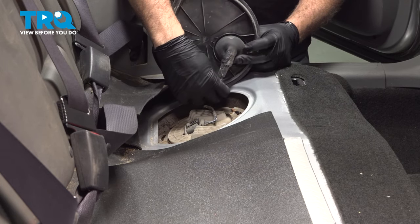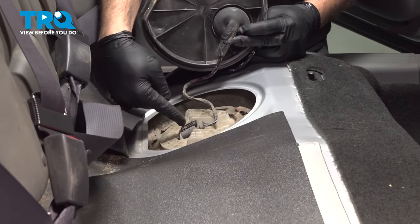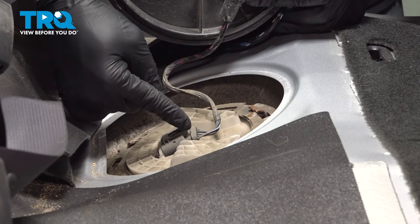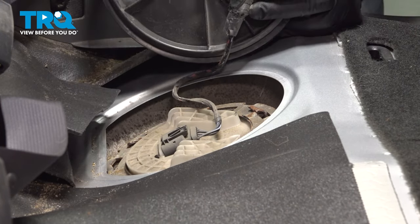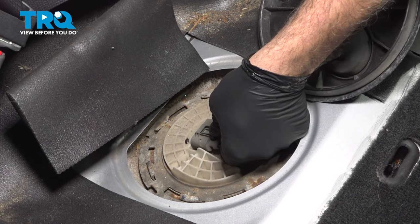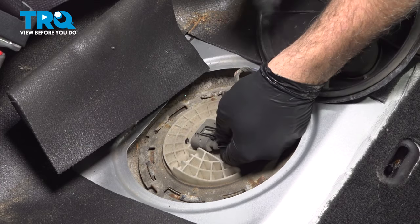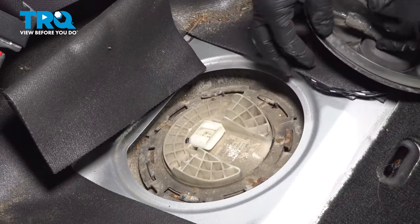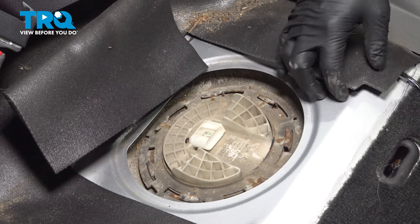And what this is going to do is expose the top of our fuel pump unit. There's an electrical connector right on the top. You're going to want to go ahead and press down on this little clip and pull that connector off. So let's go ahead and disconnect our connector and press down on that little tab, and we're going to wiggle this off. Pop that off. Just kind of tuck that aside for now.